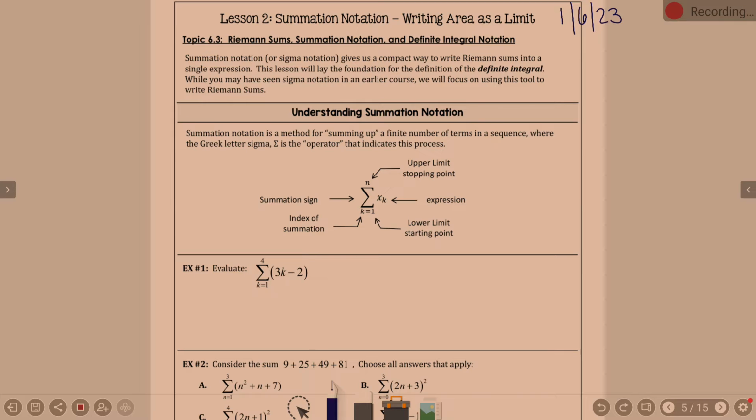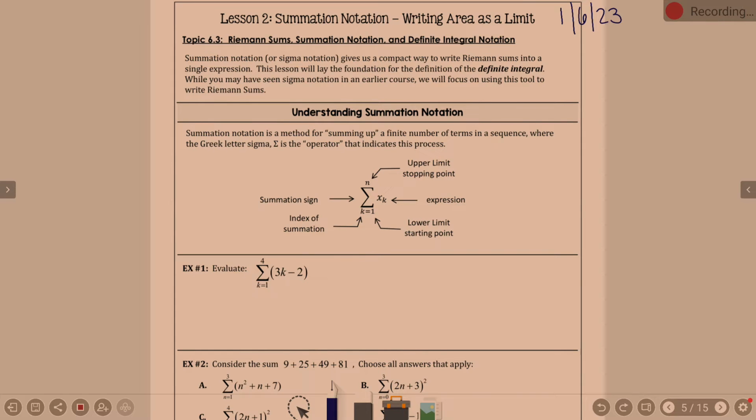Now, what's really going to make sense is, okay, how do we do this? This is actually very easy, as long as you understand what it means. Have you guys done much with summation? I think we saw it last year. Did we not see it last year? It was like Algebra 2. It came up somewhere? Okay, well, at least maybe it's not totally brand new then.